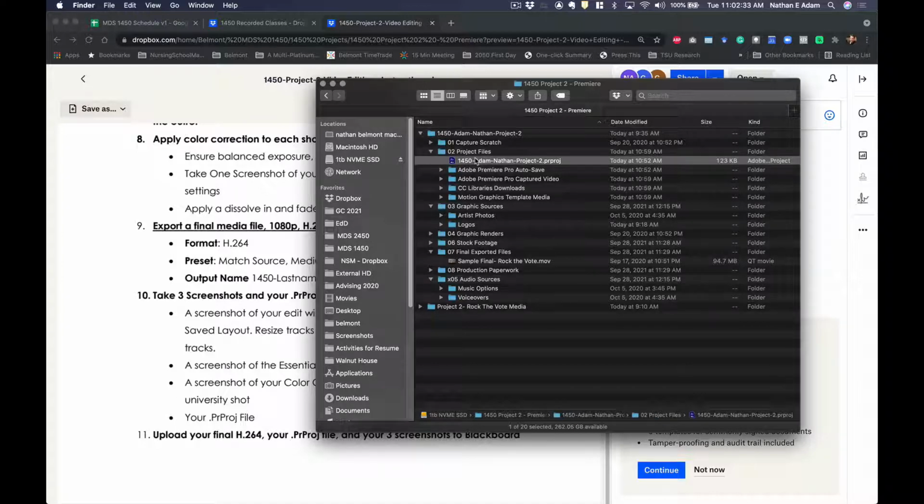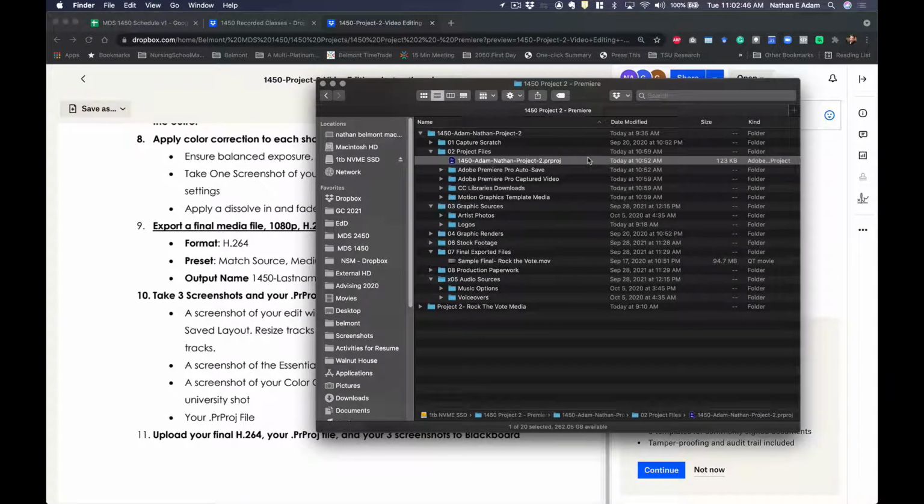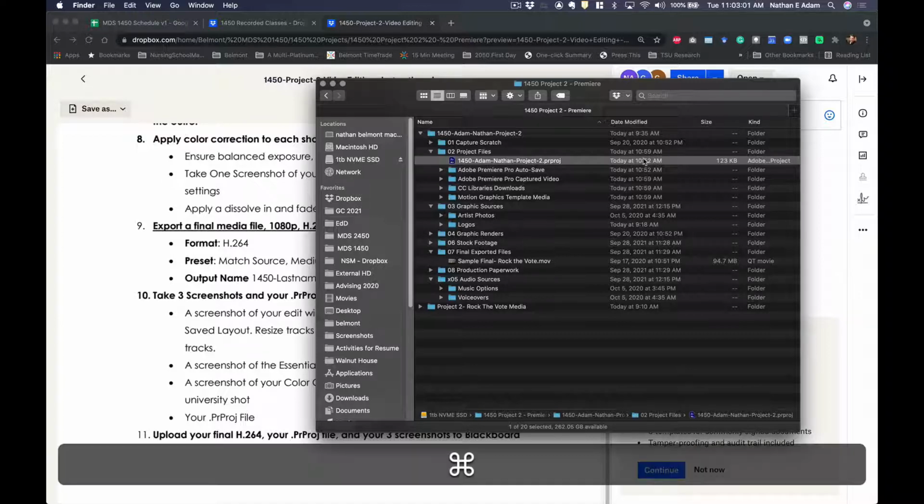Number one, open up your project folder right now so that you can see all of the files that you're using. Several people that I've talked to in the other classes or other sections were still struggling with having the right file open. So here's what you need to double check. At the end of every time you work in Premiere, you should come and look at your Premiere project file. Because when you've got that, you can look over to the right and see date modified.